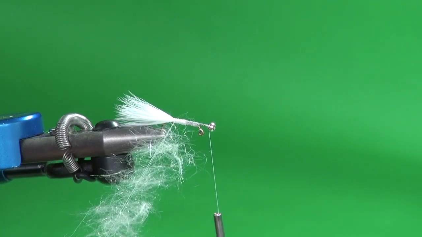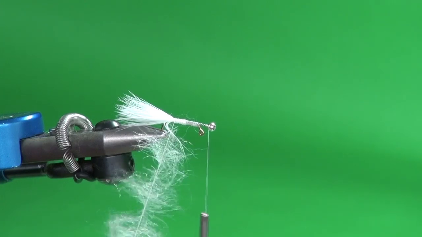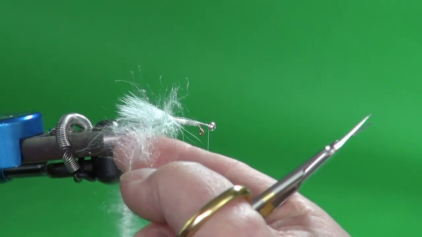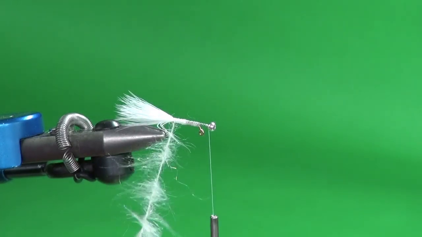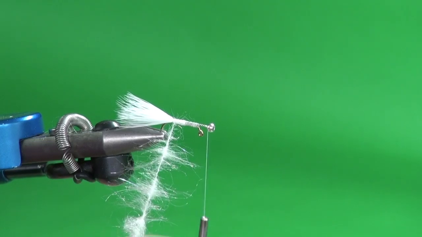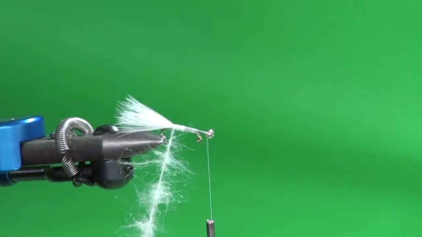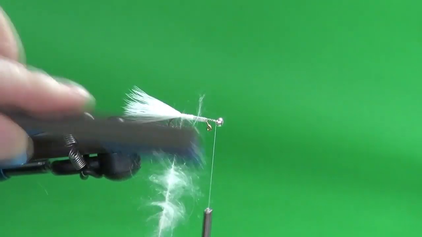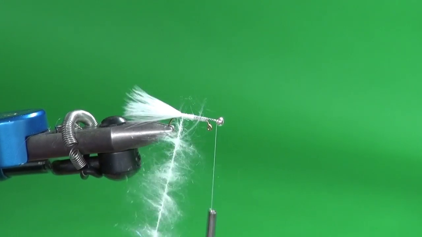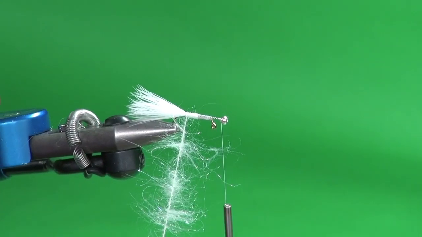I'm just going to load this loop from one end to the other before spinning it tight. I'll just carry on and do that, then I'm going to start spinning slowly. It starts to take the twist. What you can do is I'm actually just going to hold the dubbing loop up like this and just below off camera I give that dubbing a whirl, a spin below my finger, and then that'll transfer all the way up when I remove my finger. So I've got that spun up, and when the fibers radiate out about 90 degrees that should be good. The mohair in here can wrap around the thread, so I'm just going to gently pick at it with my dubbing brush just to free up some of those fibers.